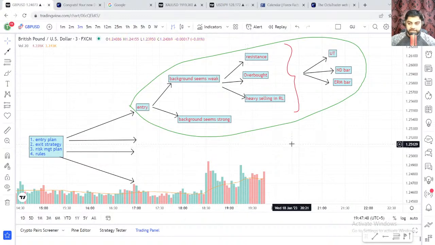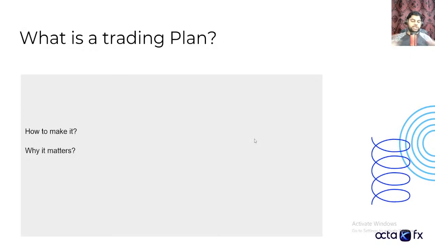Okay, guys, let's go ahead now and discuss the other stuff that we have here. So I already told you how to make a trading plan. This was how you make a plan, and you will make a plan for all these 4 stages of your profession. The first one, of course, is entry. The second one is exit. Well, it's not exactly the second one, but it is part of your plan. Then you have a risk management plan, and you also should have some rules in place to keep you disciplined.